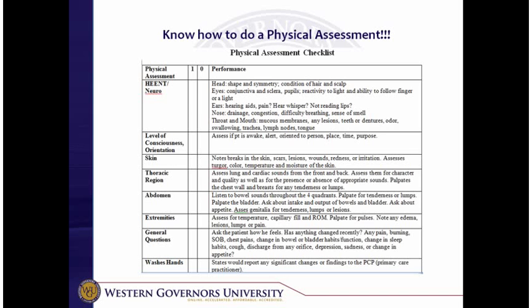This is the physical assessment checklist that's in your SUMO course of study. It talks about how you are going to go about doing your physical assessment. I'm not going to go into great detail about this because you'll learn about this in your learning lab, and you'll also combine this with all the information that you're getting from the individual checklists. But this kind of gives you an idea of the order in which you are assessing things. It's a little bit out of order.